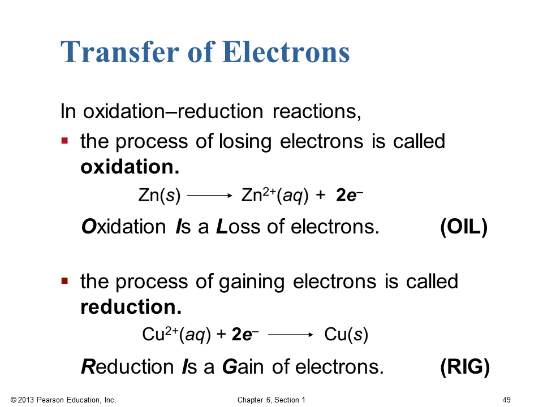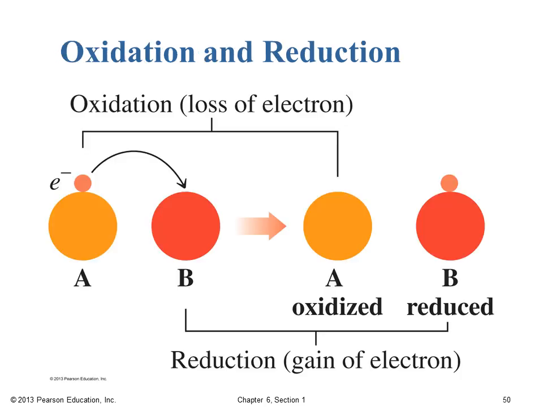When you have reduction, here we have copper ions, copper 2+. It's gaining 2 electrons, and so you're going to make copper metal. And so you have balance of charges. You have Cu +2, so +2 on the copper and 2 negatives on the electrons. So +2 and -2, you get 0 on the left, and you have 0 charge on the right. So you want to make sure those charges are balanced. So OIL RIG: oxidation is losing electrons, reduction is gaining electrons.